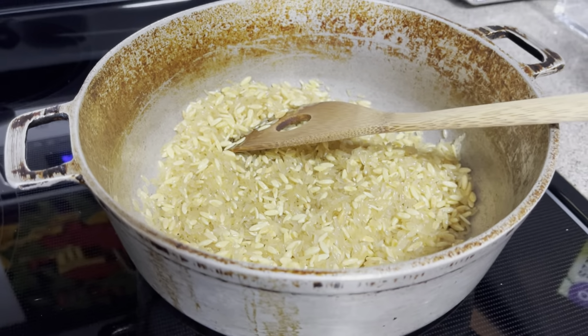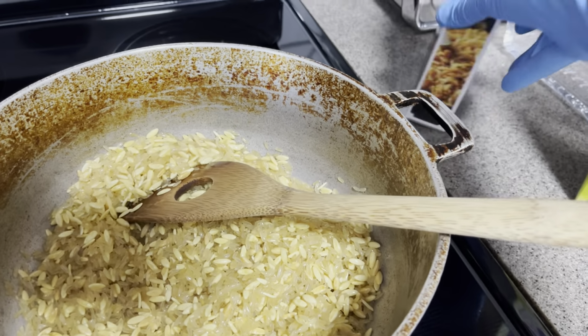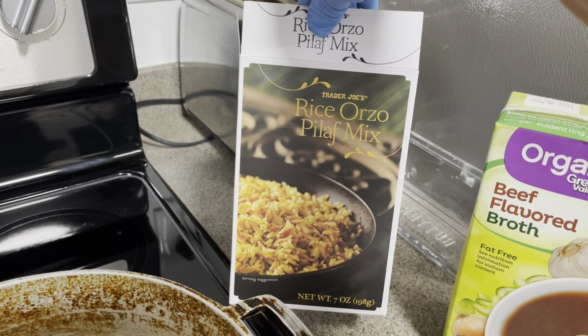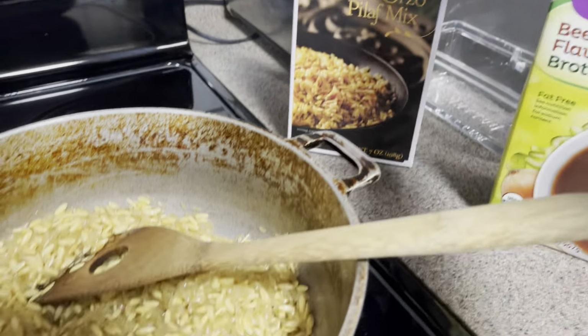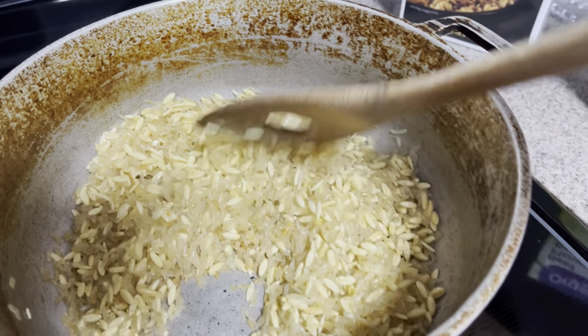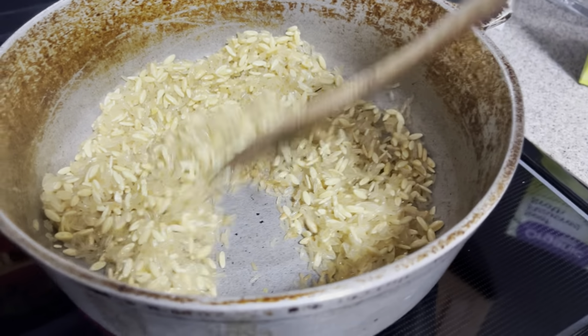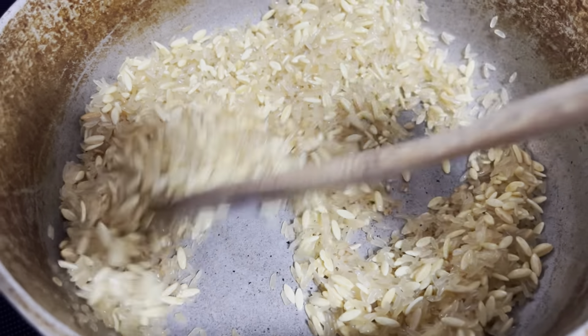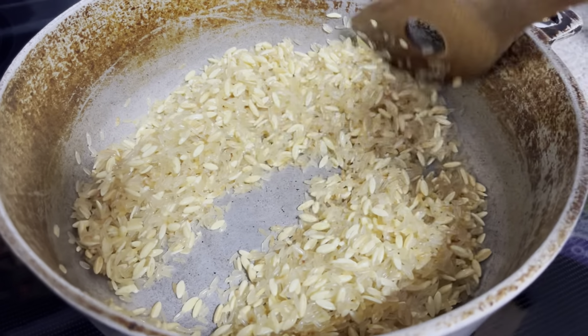What I have in this pot are two Trader Joe's rice Orzo pilaf mix. I'm using two boxes because one is not enough. I added a little bit of olive oil to my pan, and all I'm doing is browning it. You see the little bits, how they're getting brown? That's all I am trying to achieve here.